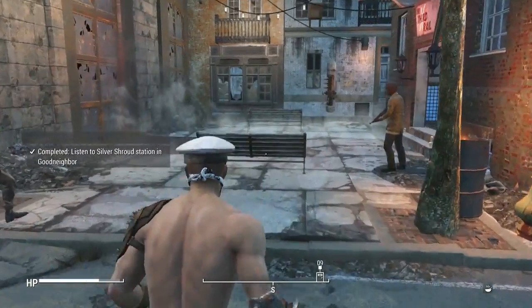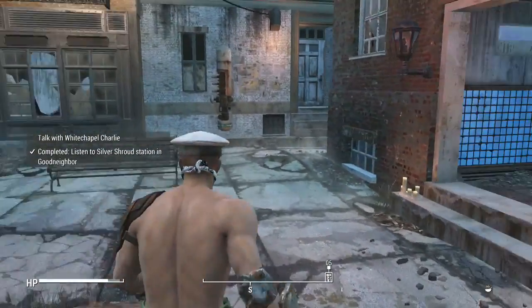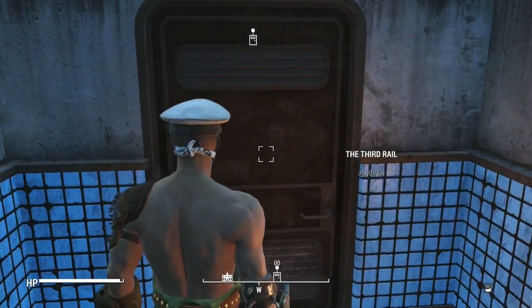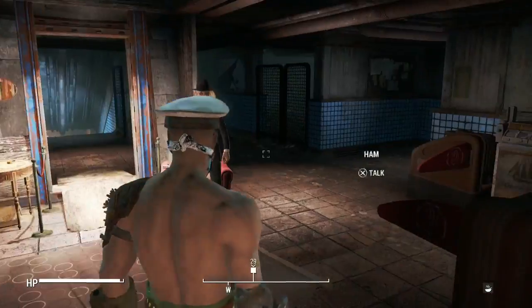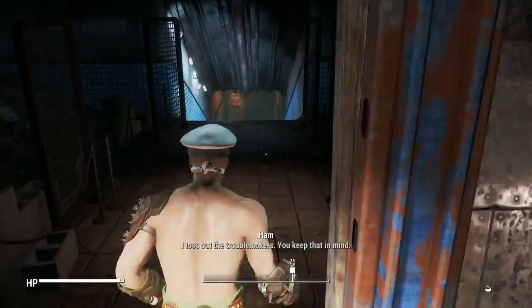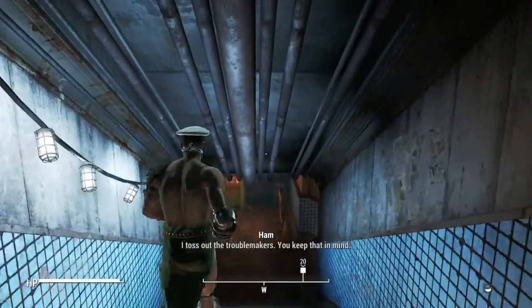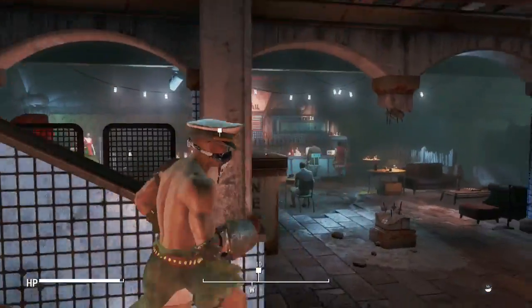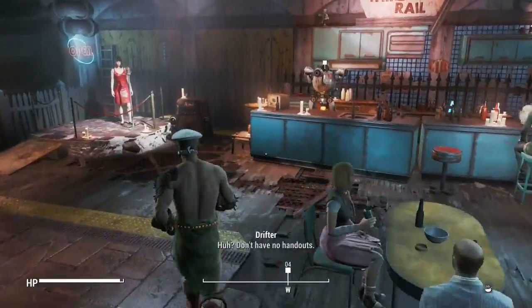Okay. Now I gotta go talk to somebody else. Into the Third Rail. Alright, so we are in the Third Rail. Local watering hole. Let's see what the situation is in here.